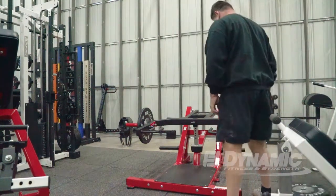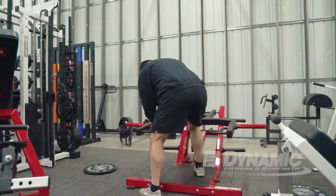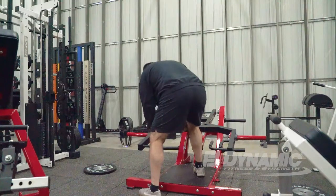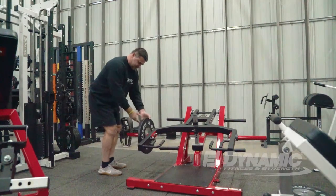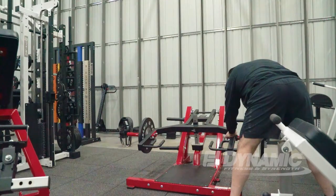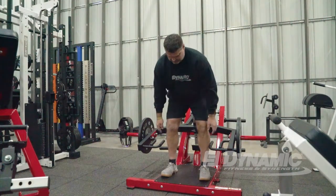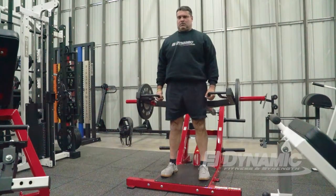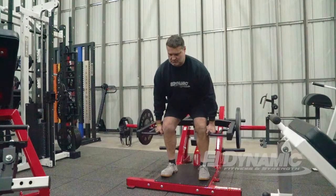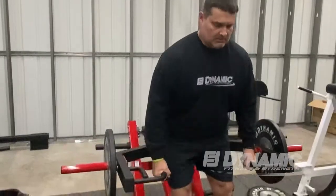I'm going to make an adjustment and go to a traditional deadlift pattern, which I would relate this machine very similar to what people would call the typical trap bar or hex bar deadlift because of the neutral grip position and the ability to align in, have the weight load feel very similar to being in line from the center of gravity standpoint. So here is a traditional trap bar, hex bar deadlift off the Pro Deadlift.